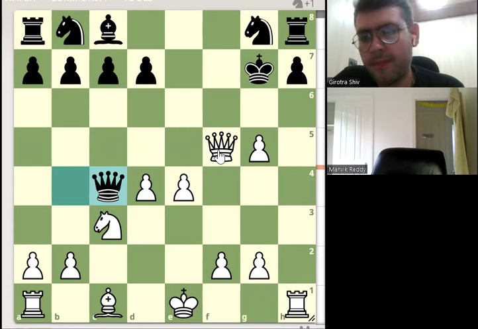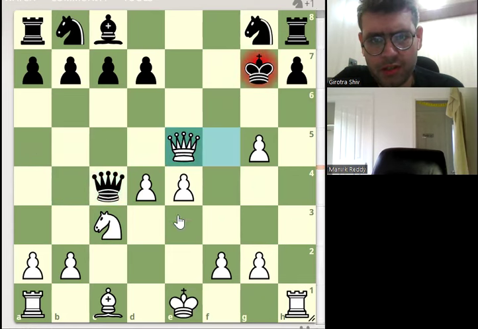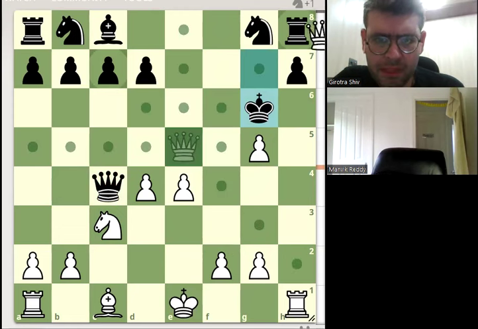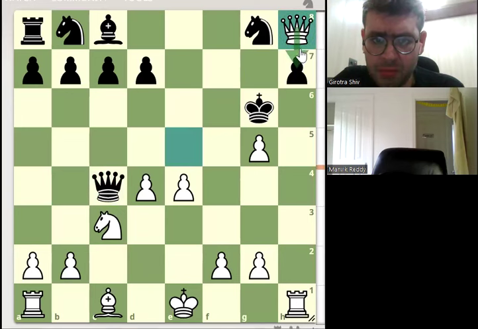Try to check the king. See, check from here. Okay. Now, if king moves here, which move is available? F4? Simply capture the rook. And now this pawn is under attack.